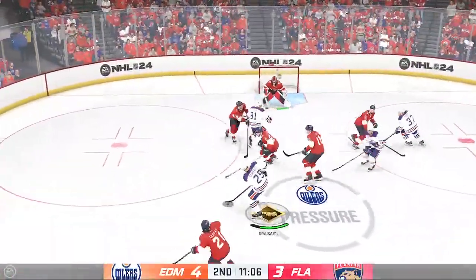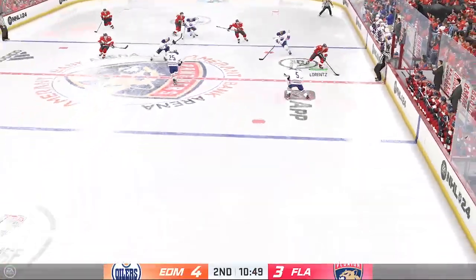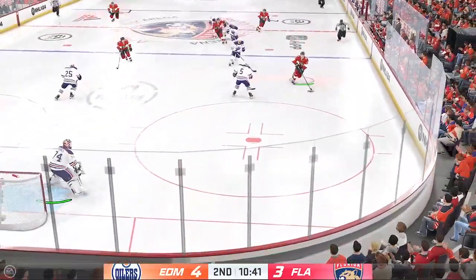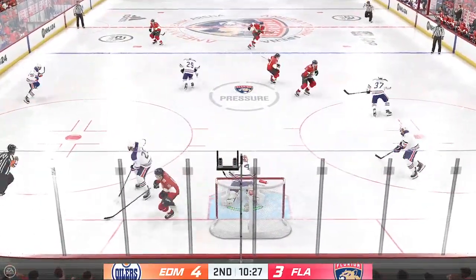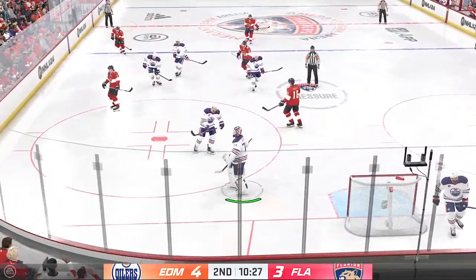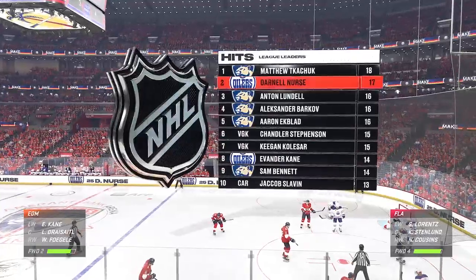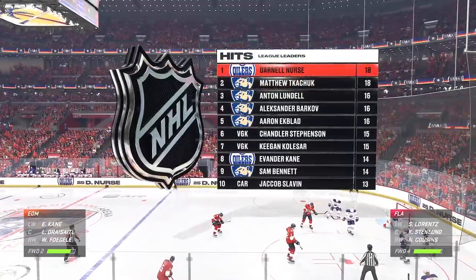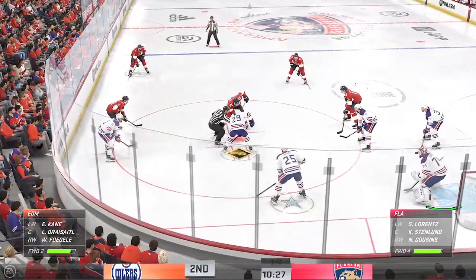Grabs control of it at the point. And that's knocked away in the defensive end by Stedlin. Into the attacking area from the left side. Good hit to bump him off the puck. Skinner's going to elect to just hang on for a whistle. Well, he hasn't been busy, James, and I like that he landed on this one. He's physically engaged in keeping himself in it. The Oilers will be tough to beat tonight if they continue to play the way they have been. Really active in the offensive zone.